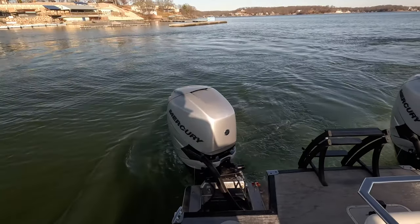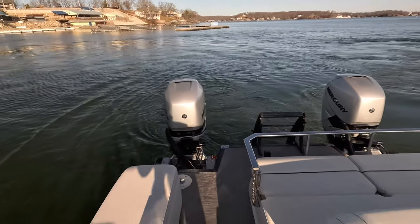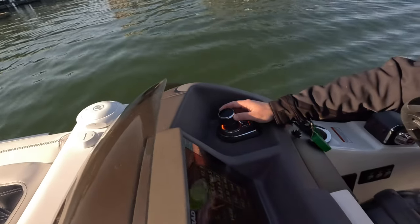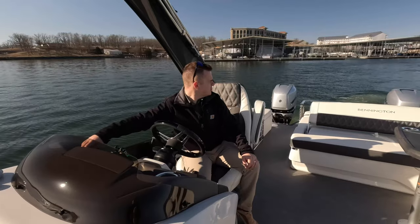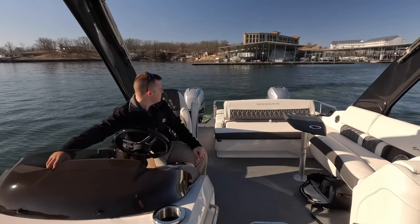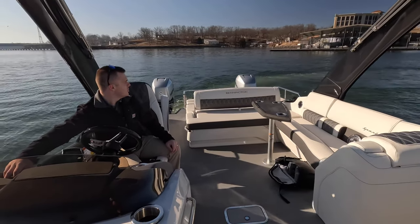Guys, another feature I do want to show you is when you're in forward in joystick. So I'm going to shift into forward with the stick and then I'm going to turn it. What that's going to do is, I've got forward, but I've still got a little bit of turning capabilities. So as I'm pushing forward, say I'm coming out of the no wake or something, and then here comes the dock, I can give this a little turn. And you'll see here the boat will start to shift to the left and then I'm still going forward.